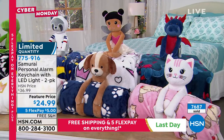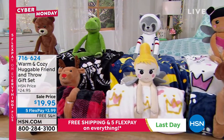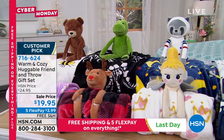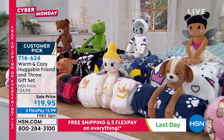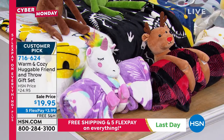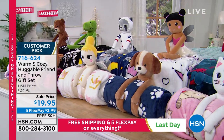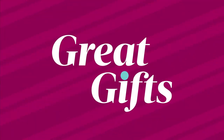If you're just joining us, we had another cyber doorbuster on the warm and cozy plush throw characters — I told you thousands would be gone and they were. From the little honey bear to the dragon to the astronaut, to the moose, to the ballerina, to the unicorn — each plush toy holds the throw blanket in place with hook and loop closure, but you can also cuddle up and snuggle with them. That was so much fun.